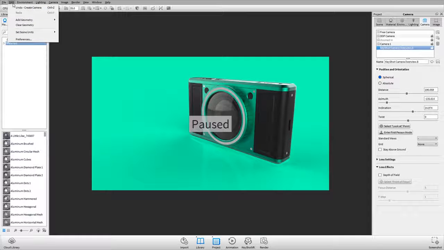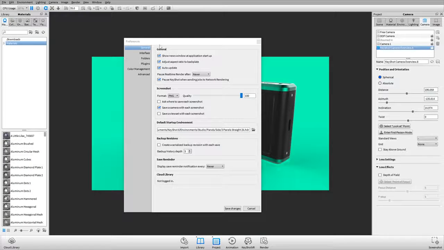So under Edit and Preferences, we have our general preferences, and what I want to look at is this portion right here for screenshot. The default is JPEG, and that's fine, but the PNG files are generally going to be higher quality. And when you change this to PNG files, it's going to automatically set it to 90% quality. What I want to do is save this out as a PNG at 100% quality. The benefit to doing that is that I could then save this for the web or save a lower resolution or lower quality version like a JPEG if I need to.